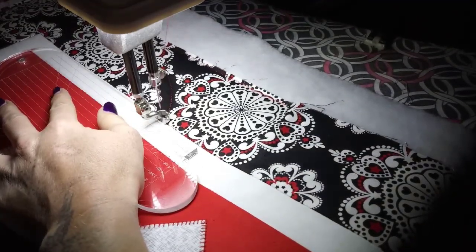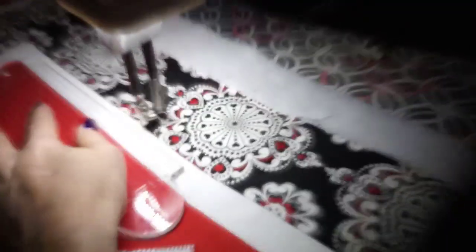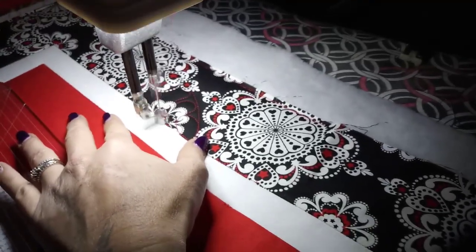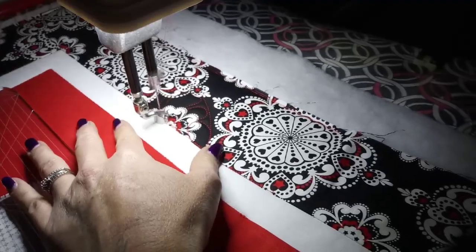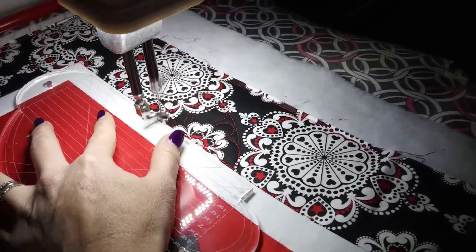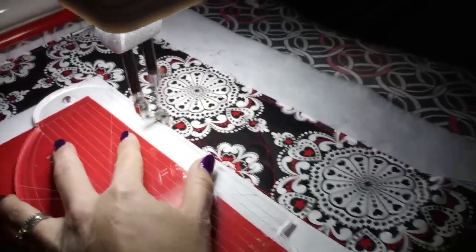Actually, I'm just going to go this way. So I'm going to do feathers that go like this. They are not touching each other. They just come to the middle, and if I don't think I'm where I need to be, then I use my ruler to stop myself.